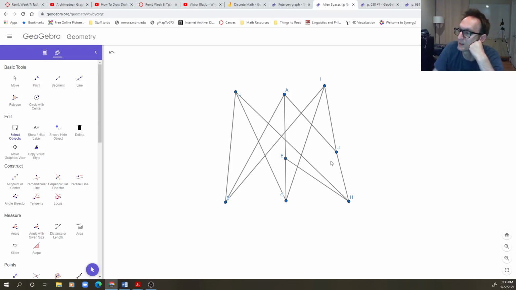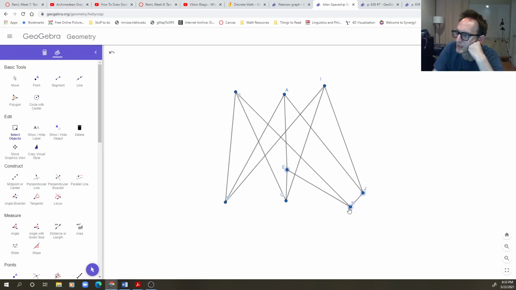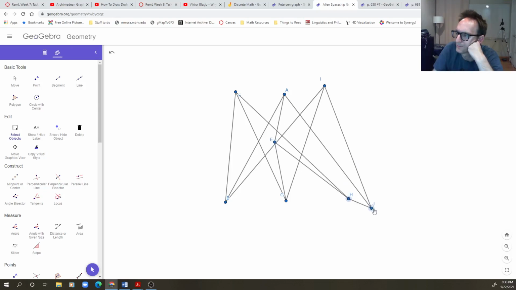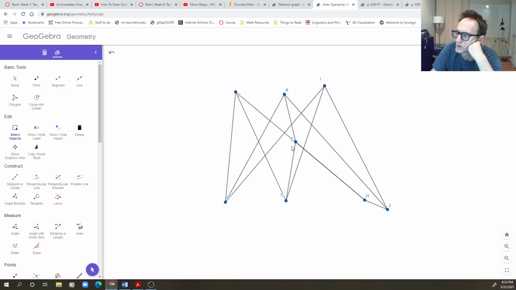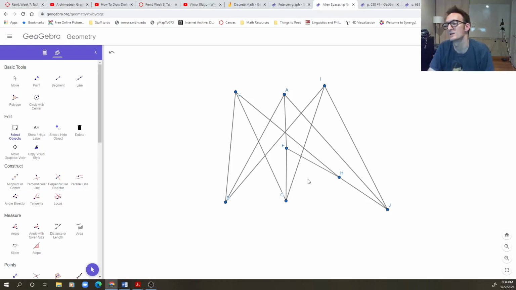Oh, wait. I got a little bit too cocky because this doesn't quite work anymore, does it? I need... What's the problem? What do I need to do? Maybe it's H that needs to be... Sorry, I was almost there, and then I looked more carefully at what I was doing, and I realized that this doesn't work, or does it? J to I, J to A, J to F. So I can just delete EH entirely. Yeah, okay, so watch. Now I'll delete segment EH. Boom. So it's just straight up gone.